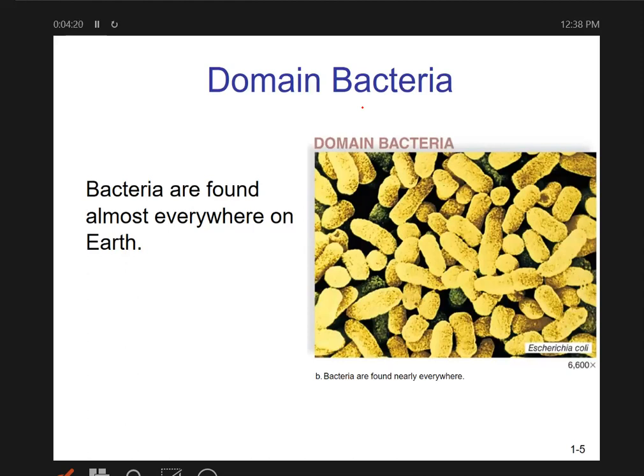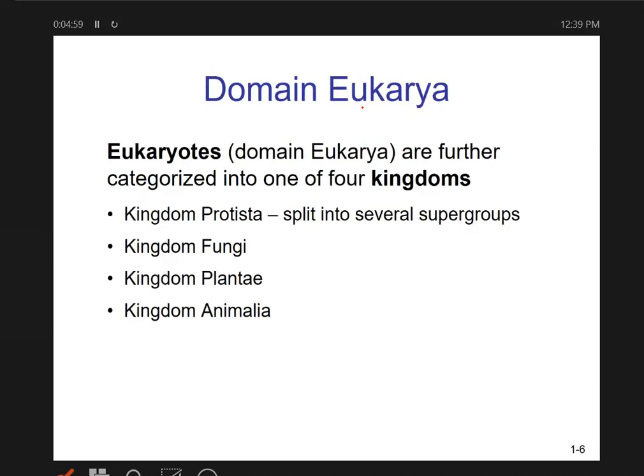So the domain Bacteria, of course, bacteria are found everywhere, and like I said, they are found even within human beings. We all know this. They cause diseases, but some of them are also very beneficial, for example the human gut bacteria. If we did not have the gut bacteria, we would be prone to many diseases. And of course, the gut bacteria have a mutualistic relationship. In other words, they are providing lots of vitamins that we cannot get from anywhere else in our diet. All right, eukaryotes.